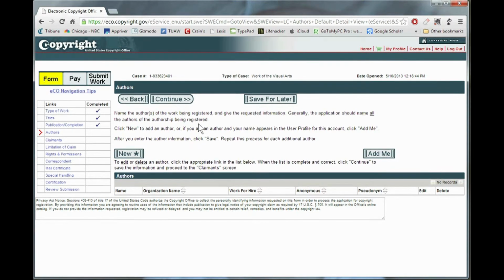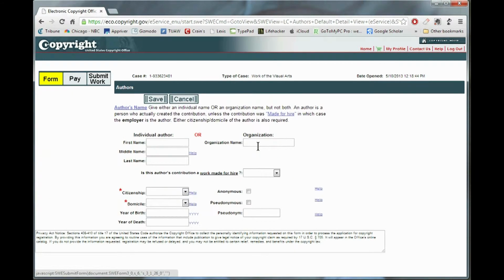And now we're up to authors. I'm going to put in new, and here the choice is going to be between an individual author or an organization. So if you are an individual architect, and you're doing this as a sole practitioner, as an individual, you'd fill in your name right here.